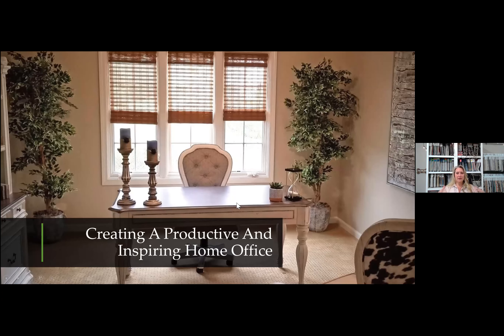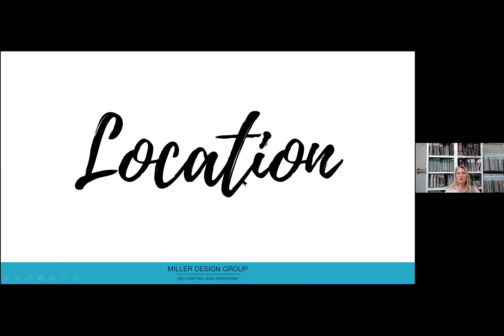We're going to talk about things you need to consider when putting together your home office, then the fun colors and accessories. When thinking about your space, location is really important. You might already have a dedicated home office — maybe it needs a refresh, or maybe you just moved a desk into a room. But chances are, whether you're working, homeschooling, or on quarantine, you're spending quite a bit of time at a computer. Consider the traffic flow and your ability to withstand distractions. Also think about the temperature of your space, because that can affect your ability to focus.